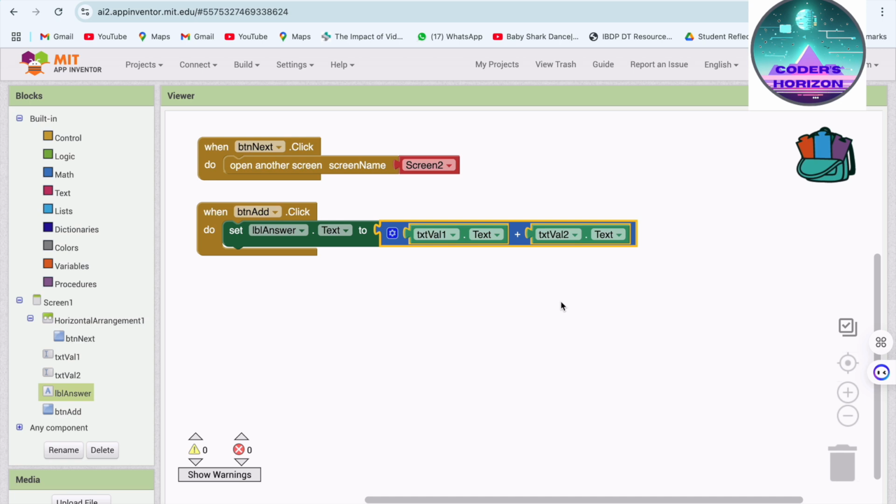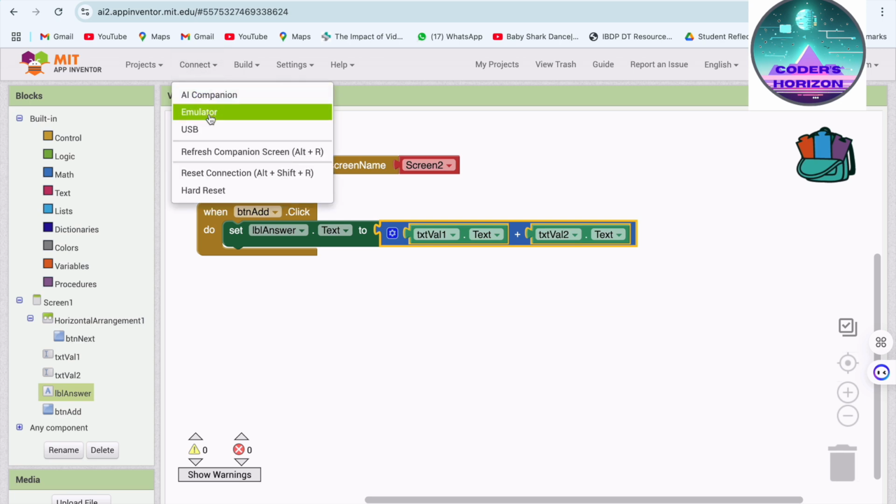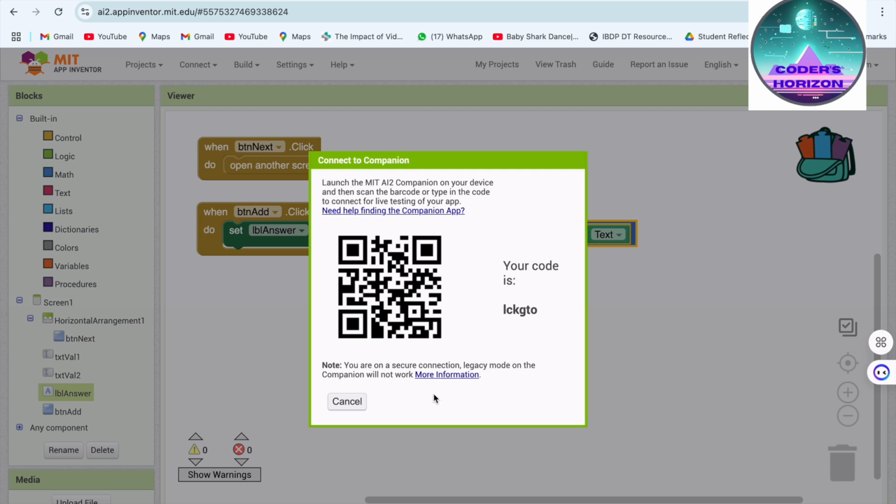So for this I will be using my phone. As I told you in my previous video, I'm using my phone to check the code, right? So let's go and do that. Connect. If you have an emulator, use the emulator. I do not have it, so I'm going to use AI Companion. So AI Companion, and this is my QR code.